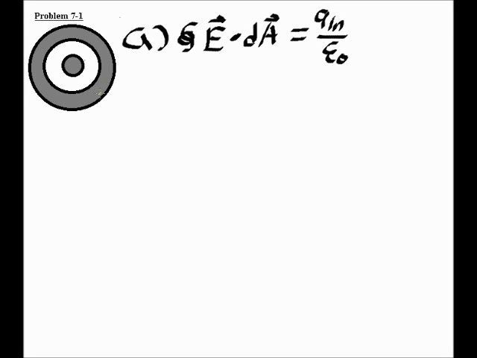So, Part A asks you to use Gauss's law to find the electric field within the insulator, that is, the smaller inner circle. To do this, you need to first find your Gaussian surface. In this case, it would be a Gaussian sphere inside this circle. This would allow for an electric field that is uniform and constant all around that Gaussian surface. Because of this, E can become a constant, and we can easily solve for it.